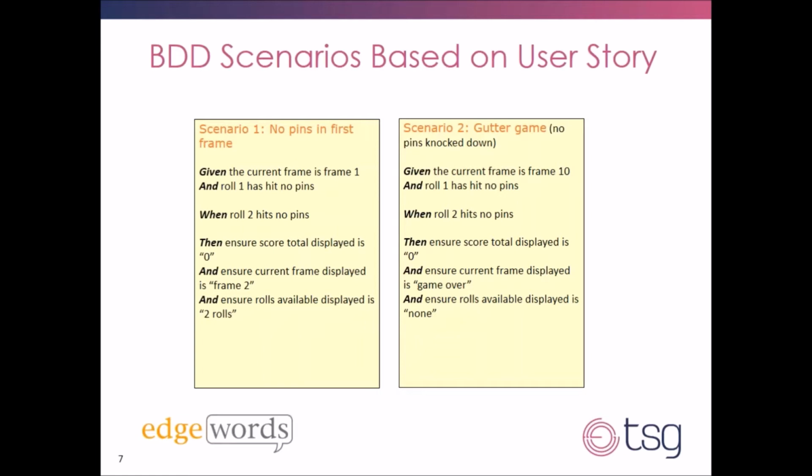But in each case, we're describing the given prerequisite, what's happened, and the then description describing exactly what behavior we expect. But we're not describing any of the detail of the implementation, how the design should be put together. We're totally concentrating on the business needs. These scenarios are also effectively requirement specifications, and they can be used to describe not just for now, but for the future, what it is we want and the best ways in which we can test it.